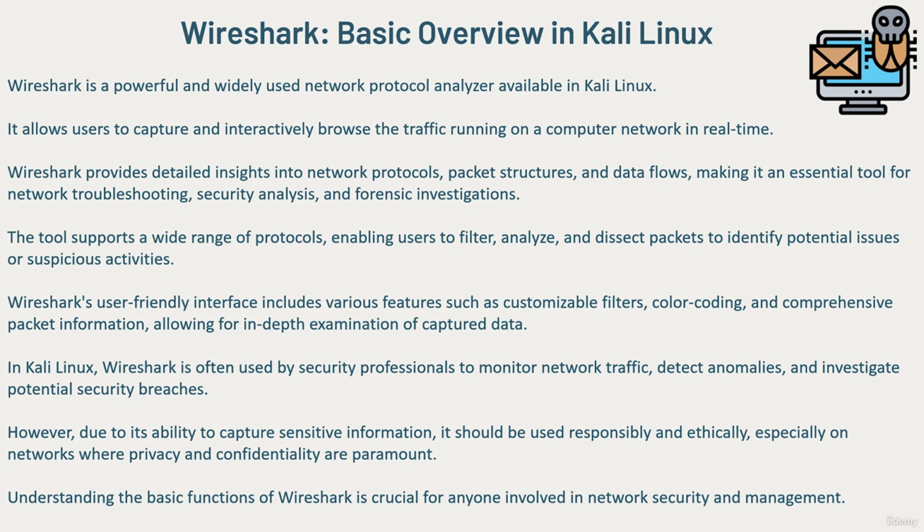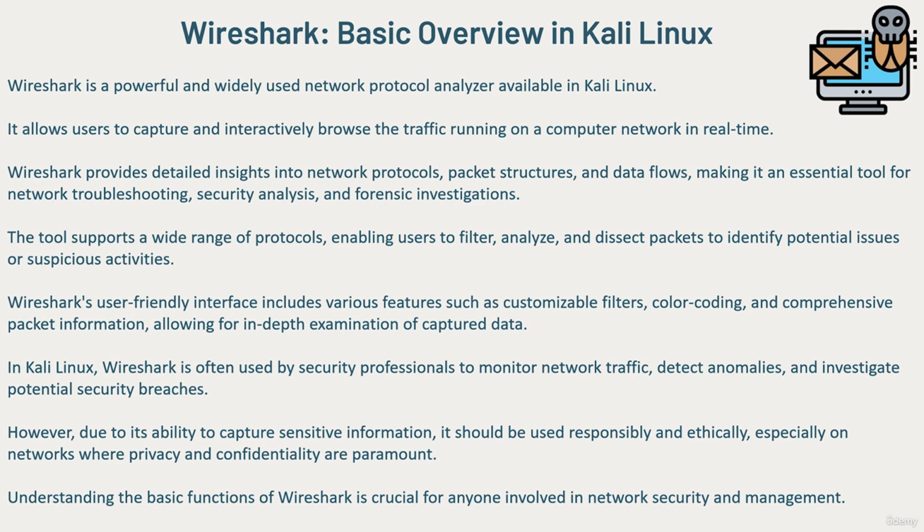The tool supports a wide range of protocols, enabling users to filter, analyze, and dissect packets to identify potential issues or suspicious activity. Wireshark's user-friendly interface includes various features such as customizable filters, color coding, and comprehensive packet information, allowing for in-depth examination of captured data. Through the customizable filters, you can sort your packets into layers, or through color coding you can get detailed information about a particular packet, and you can differentiate between many packets.